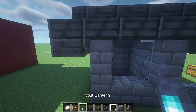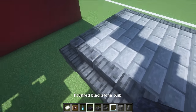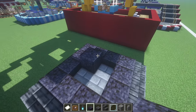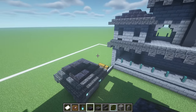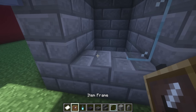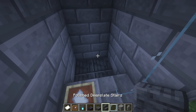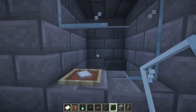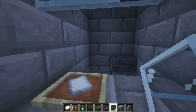We're going to add a couple of soul lanterns just to the front of this on the left and right side, but we also want to give this a little roof, which is going to be made using blackstone slabs all the way around in a little ring, and then we eventually want to peak it in the center, similar to what we did over there on the actual ghost train. On the open part of this little window here, we want an item frame with a paper, and we want to stick a stair here in the back right corner. Oh, we should also extend the glass pane across at the top, because otherwise the volunteering worker will escape.